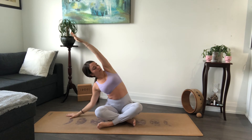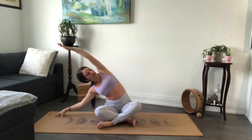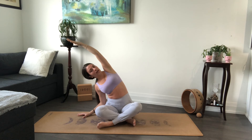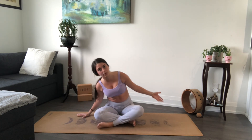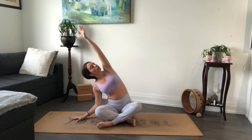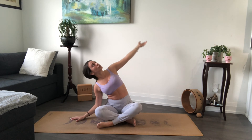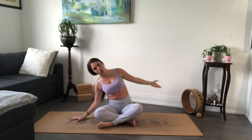Inhale, let's lift the arms up. On your exhale, drop your right hand down — left fingertips reach up and over. Go as far as you can. If you have a large range of flexibility, maybe you're sliding those fingers out further, softening the elbow. If not, just keep the hand closer towards you and we'll work on our side bend. Gaze past the top arm. Take one more full breath in, full breath out. On your next exhale, let that left arm drop down — turn your gaze to the ground. On your next inhale, sweep the left arm up, open the chest. We'll do that two more times: exhale, lower the left arm down, turn your torso to the ground; inhale, sweep it up, stack your shoulders. Last one — exhale, drop it down; inhale, lift it up. Let's hold for a breath.